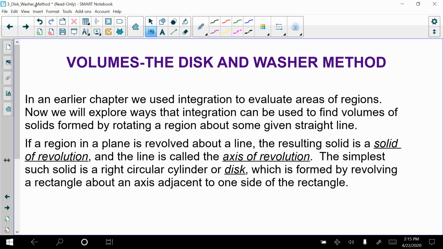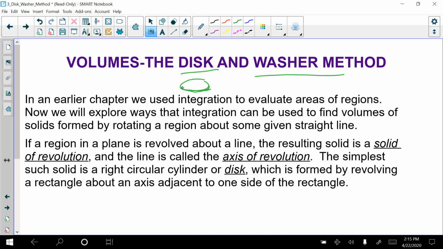Okay, there are two specific methods that we're going to be looking at in this section, the disk and the washer method. Now the disk, you can kind of think of that like a quarter, a coin, something like that. It's where we spin something around, and if we sliced it, like at a deli at HEB or wherever your grocery store is, where they were slicing something, that's essentially what we're doing. We're going to take some salami or pepperoni and slice it up into little thin discs or coin-looking shapes.